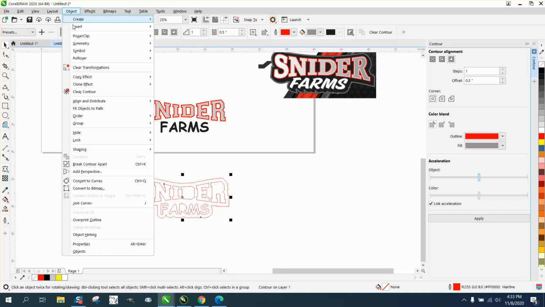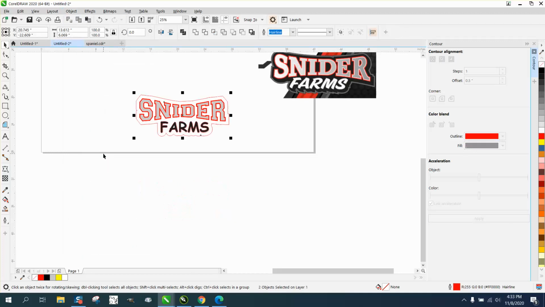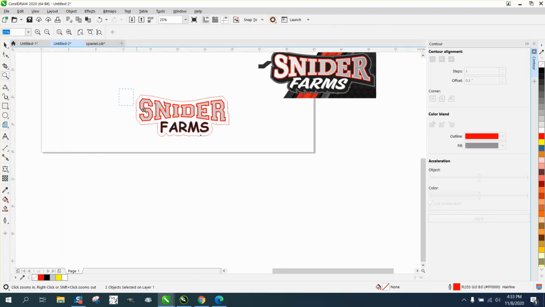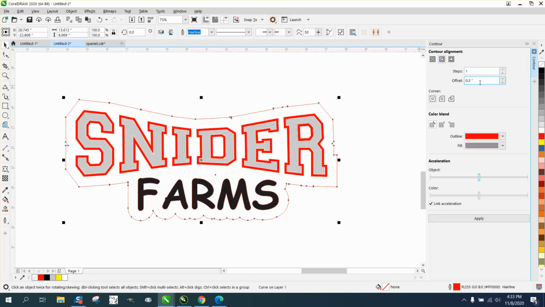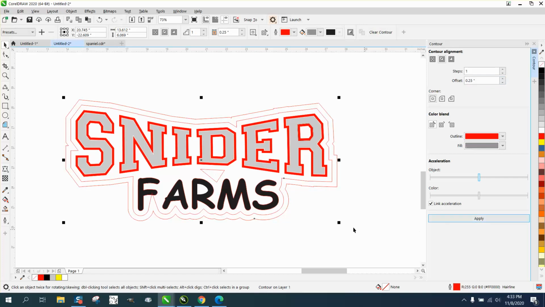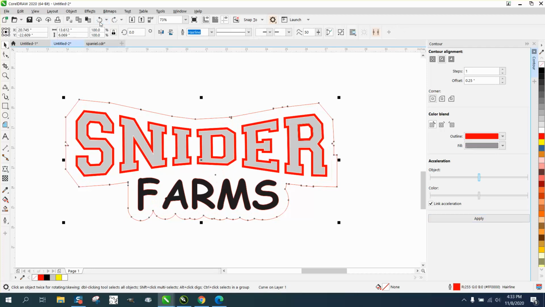So go up to Object and break it away, those little bitty parts. Now here's what I was saying. If that's too big, now that you've got your contour, you can go to the inside 0.25, and it doesn't do those interior parts. Now this is not gonna work because that actually goes into that F, but you could always change that. Let's contour 0.2.